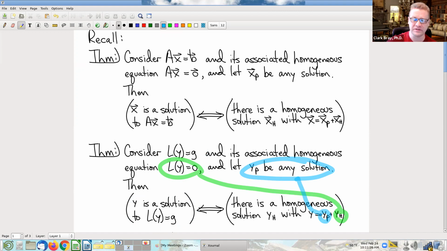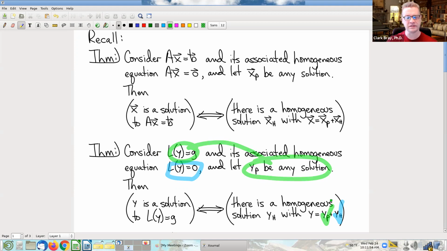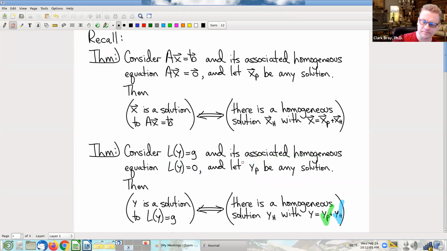Well, it just turns out these are different games. There's no such thing as a row reduction for these kinds of questions. And it's going to turn out, as we're going to see, that this equation here is much easier to solve, much easier. Powerful methods of linear algebra that we can use to solve this kind of equation. So that's going to be really nice. And then how do we find the particular solution? Well, it's going to turn out that finding a single solution is something that we can do. That's something that's actually kind of reasonable. Okay, so it's going to turn out this is a great theorem.